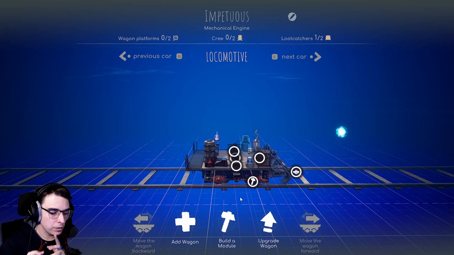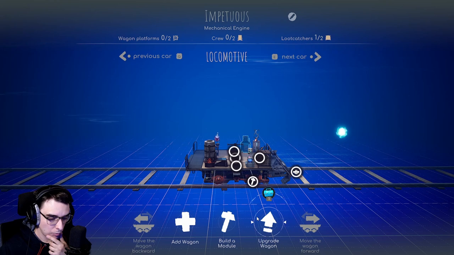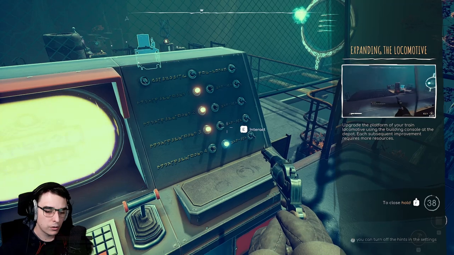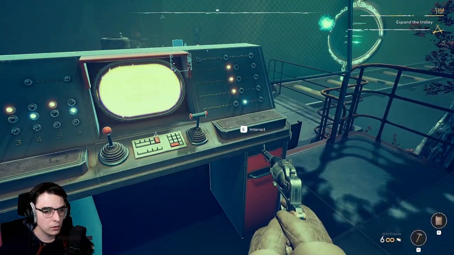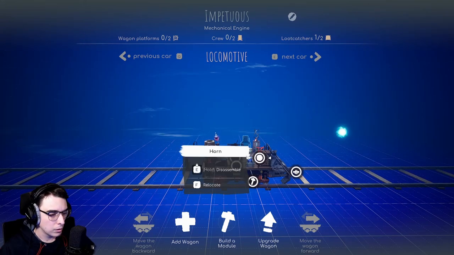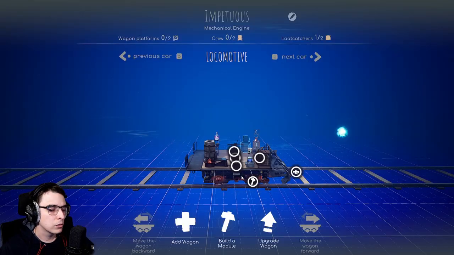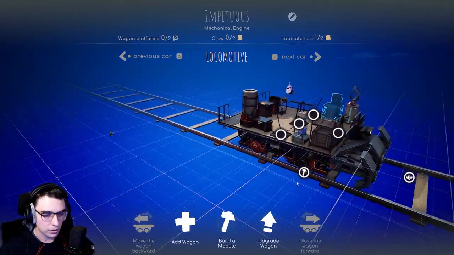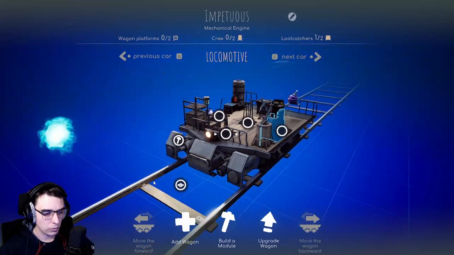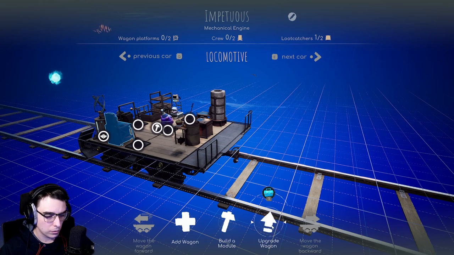Okay, locomotive. Add wagon. Not enough resources. Build a module. Upgrade. But okay, what do I need to do? Let's see. The quest. Expand the trolley. Okay. Expand the trolley. Horn. Brake. I guess we have parts. Constructions. So these are like small parts. I can upgrade when it comes to the trolley itself. Okay. Build a module. Add wagon. So I guess I need to do this.